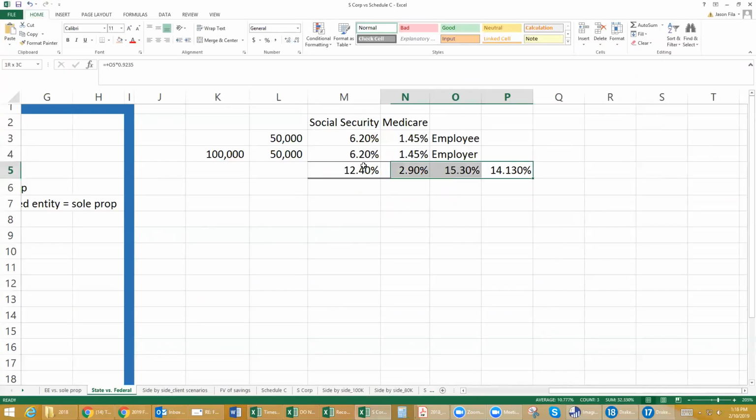It's because you're paying both the employee and the employer portion of Social Security, and you're paying your income taxes. So if you don't make these quarterly estimated tax payments and you all of a sudden have a bigger year on your sole proprietorship income, it can come as a very rude awakening at the end of the year that, oh my gosh, boom, I have all these taxes.